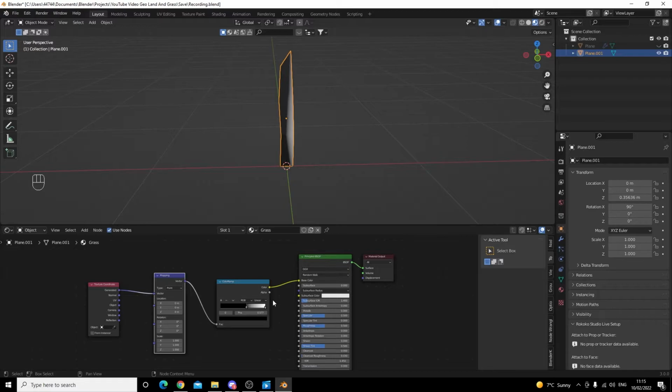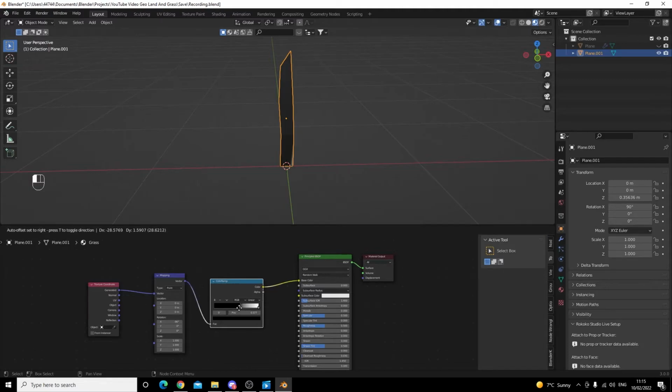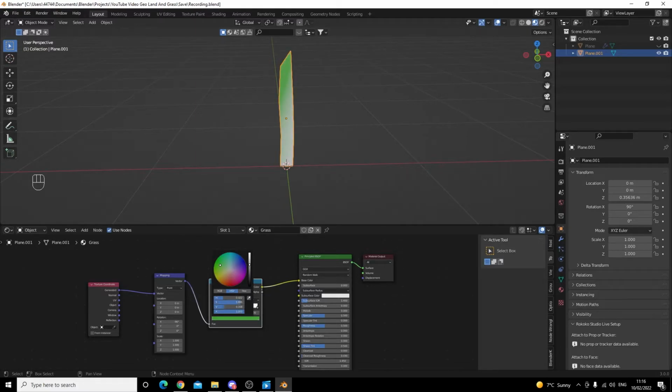We can sort of do this quickly by changing the X rotation from 0 to minus 90 degrees. As you can see, this is better, but it's not perfect. Again, because the grass is going to be small, I wouldn't worry about making it perfect. Now I'm going to change the colors to what I want. Grass is typically greenest at the top of the stalk, and as it goes down, it gets a bit more yellow. Of course, the colour of the grass can vary a lot, and it will depend on stuff like the season.